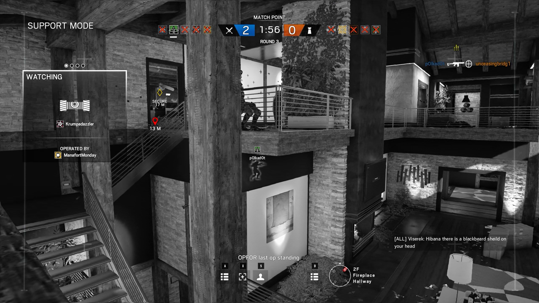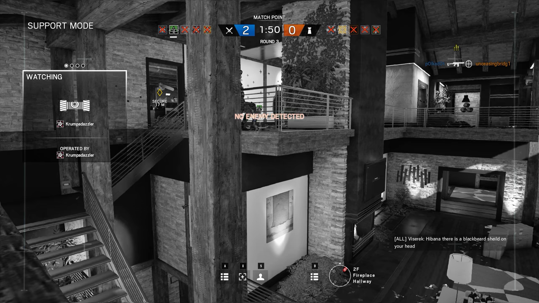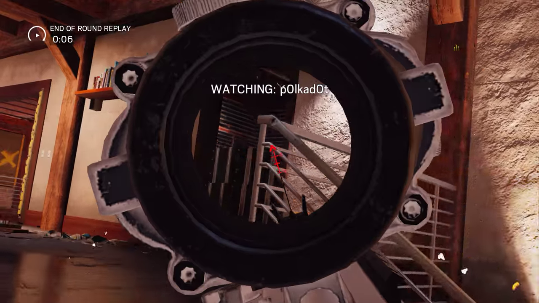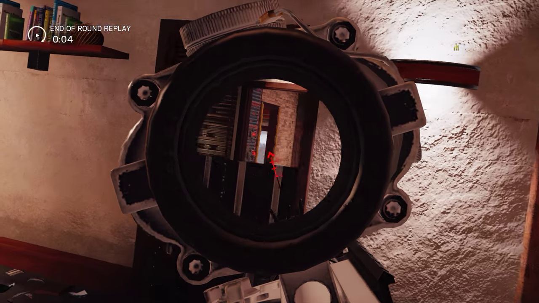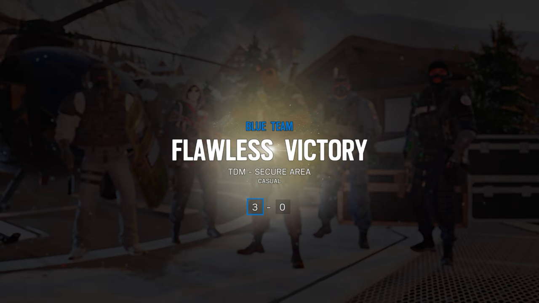This is last. Op 4, last stop standing. He's over in the... There you go. What is he doing? He's trying to run outside, probably get behind you. Hey. Don't know why he didn't just drop hatch.